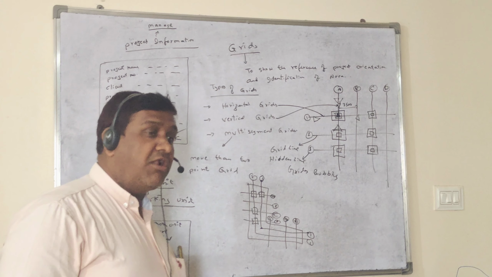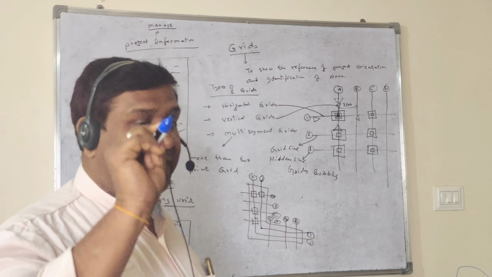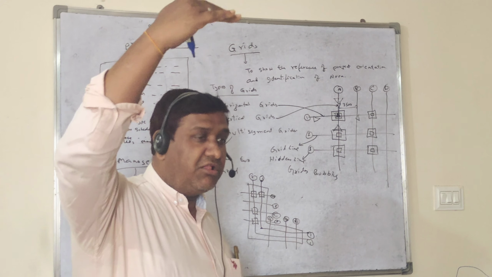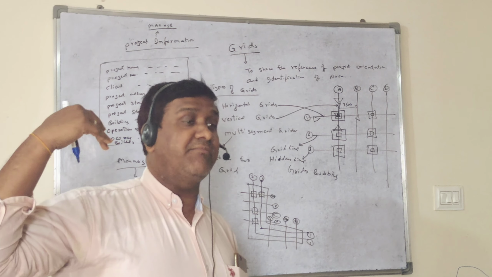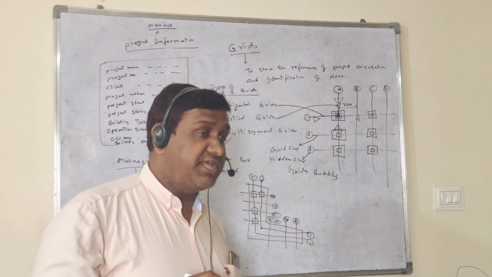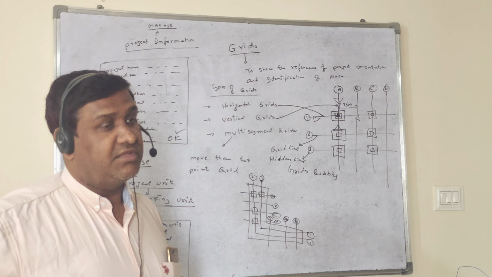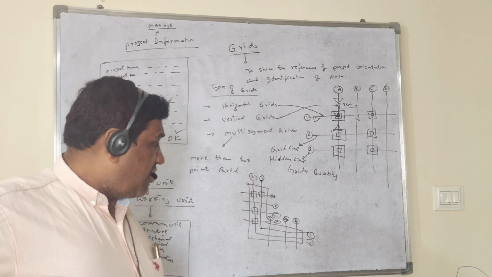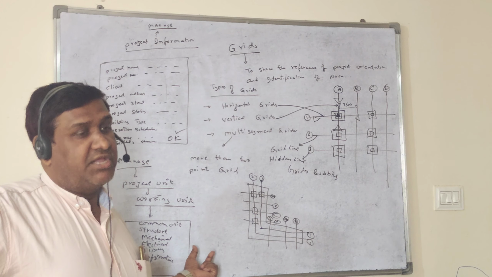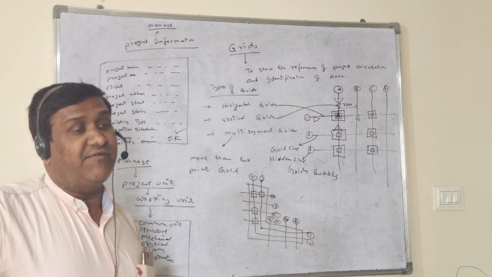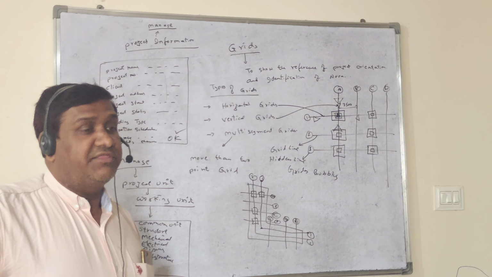So there are a number of units. If you are working with mechanical, you have to set all the units which are required for mechanical component designing, making drawings, and making model creations. So you have to set all these project units. It is very important, because while working in a project you have to set these units.